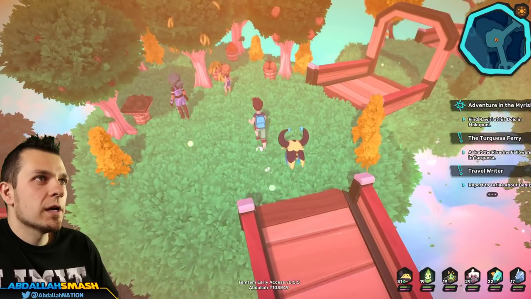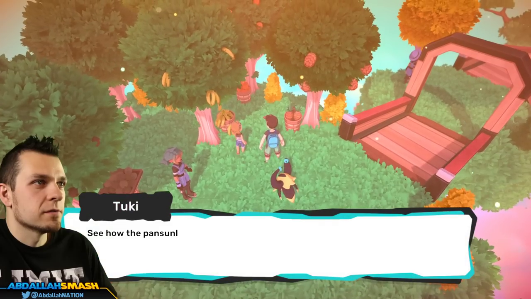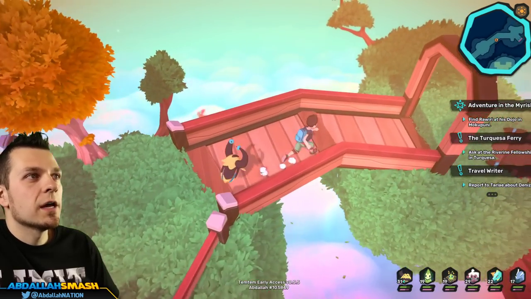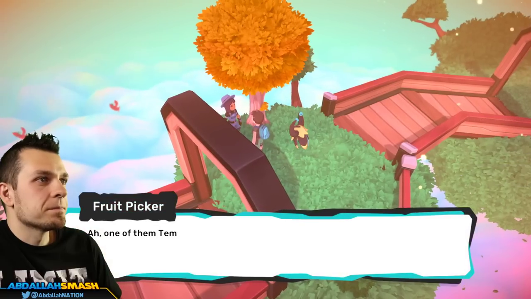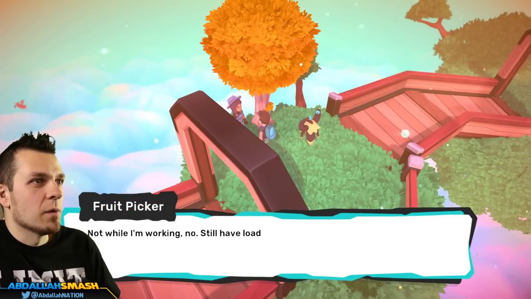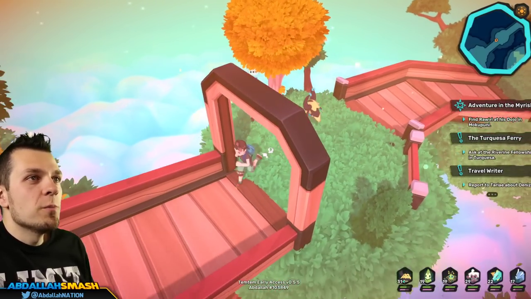So this way looks like there's some people. Hey, either give us a hand with the harvest, or you let us work, friend. Okay... Pan Sun turns all the leaves gold. Okay, nothing's going on over here. This looks like an empty bridge. Not really sure. One of the Temtem tamers. How's your day going? Want to Temtem up? Not while I'm working, no. I still have loads to do. Someone's got to harvest all that tasty fruit you get to buy at the co-op in Mokupuni.